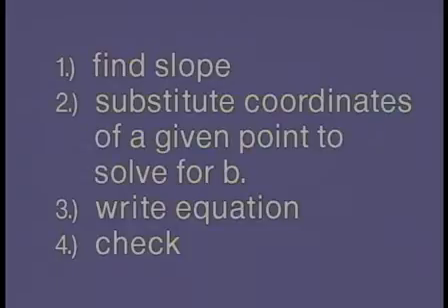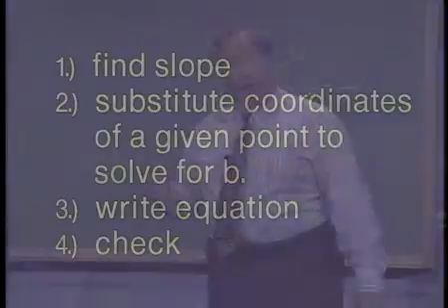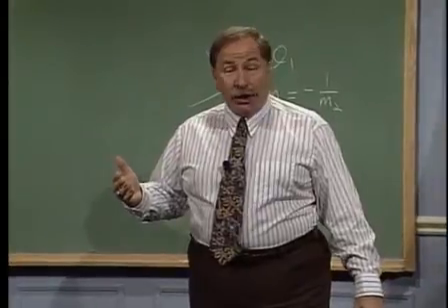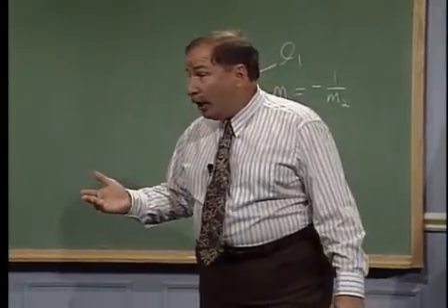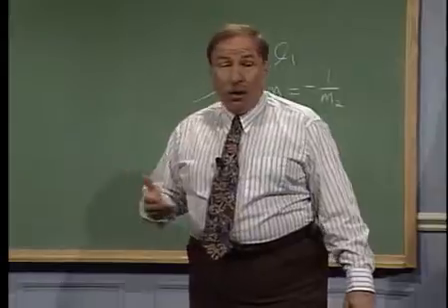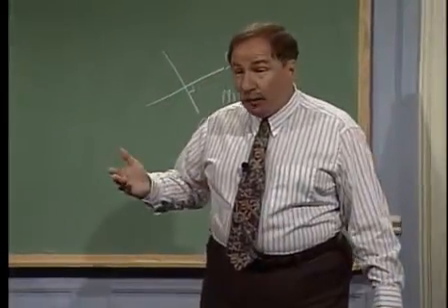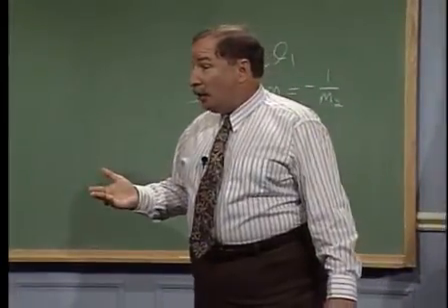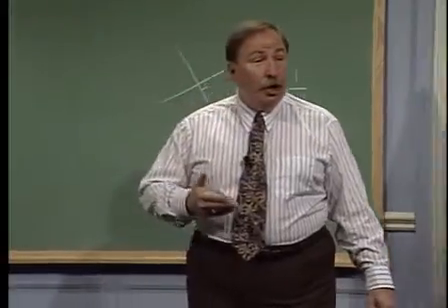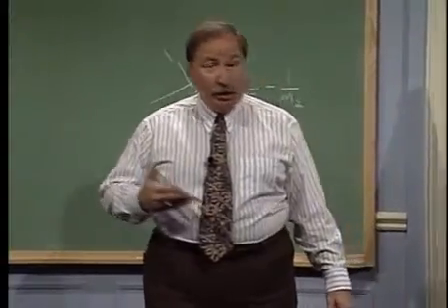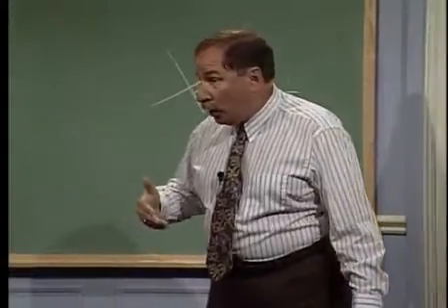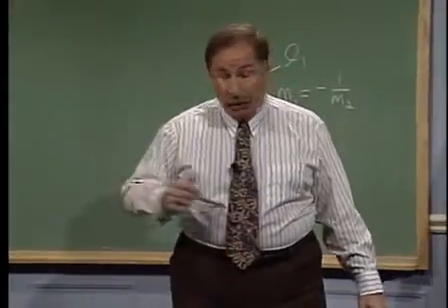If you're given 2 points, you find the slope by looking at the difference in y over the difference in x, finding the slope. If you're given a line and told it's parallel to the line whose equation you want to find, what do you do? You take that equation, you get it in y equals mx plus b form, and you have the slope. And since the lines are parallel, the slope of the unknown line is the same as the slope of the given line.